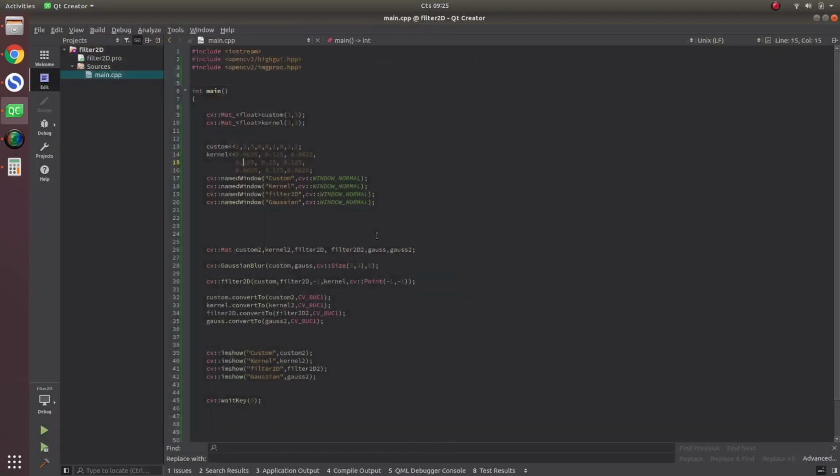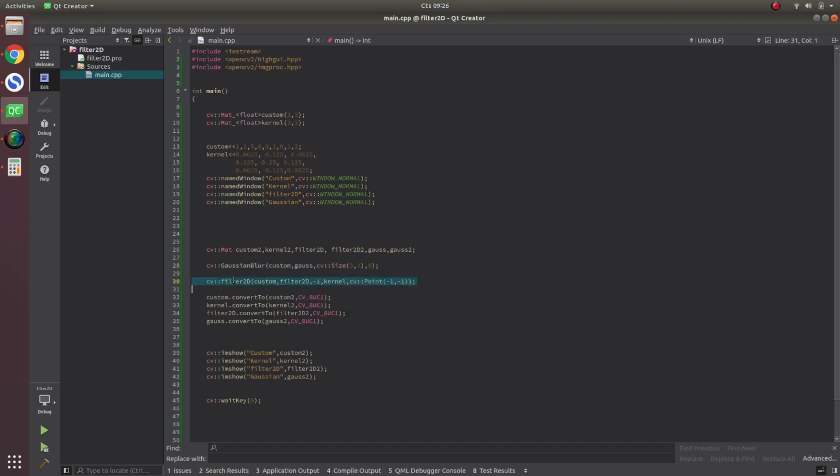Why are they the same? Because this Gaussian uses a kernel that is already defined. If we say 3 by 3, it's automatically converted to this kernel in the background and they use it. And if we define this kernel by ourselves, it again makes the same convolution as the Gaussian blur here, in filter 2D. So as a result, as you can see, filter 2D just makes a custom kernel, and some others like Gaussian blur, other blurs or box filter use already defined kernels which some people defined already.